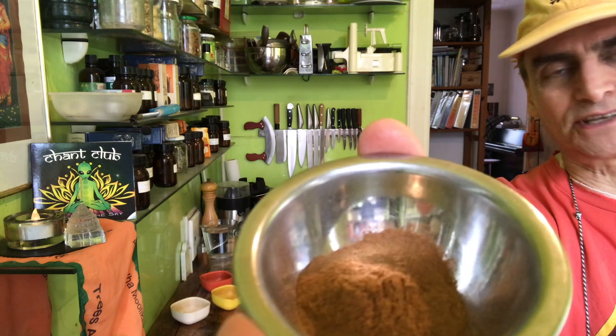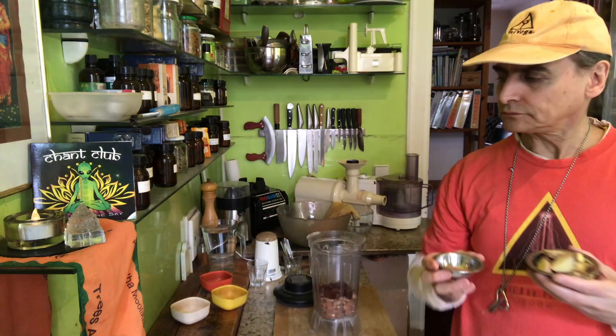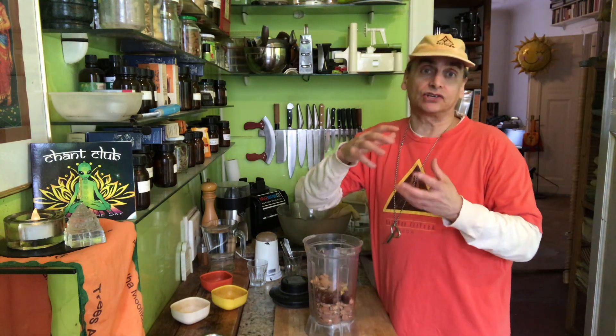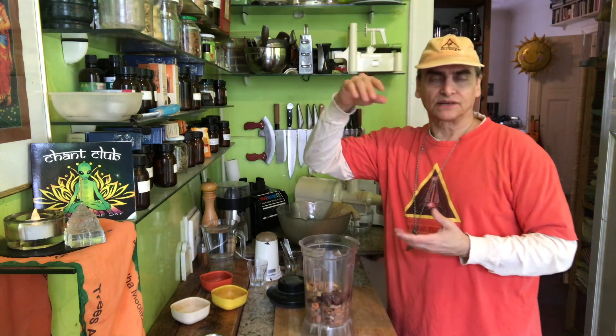And cinnamon — also very healthy, like all spices by the way. It's a tablespoon of cinnamon powder. That's the two additions I have to make today: ginger and cinnamon. A lot of ginger — I mean six inches or so from the root. Again, you can take the powder; I always have the fresh if I can, but I take the powder too. The flavor of the turmeric is so intense that the ginger can balance it and fire into it. And the cinnamon just makes it a little bit sweeter — a dry sweetness. It's also very potent and anti-inflammatory, with super high statistics for how anti-inflammatory it is.